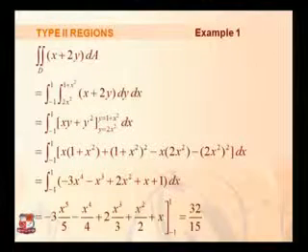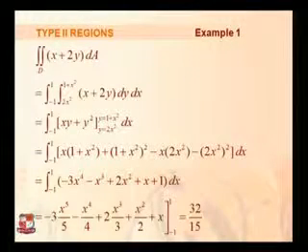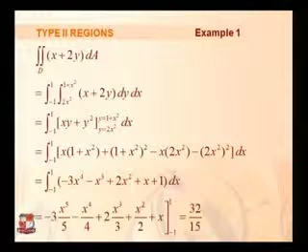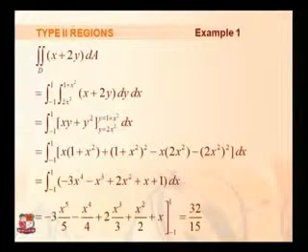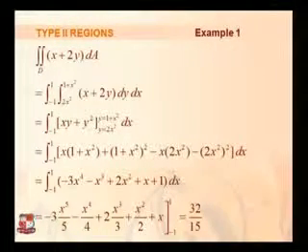And then easily we can integrate with respect to x, and we will get minus 3. Integration of x raised to 4 is x raised to 5 upon 5 minus x cube. Integration of x cube is x raised to 4 by 4 plus 2x cube by 3 plus x square by 2, and integration of 1 is x. And by putting the limit from minus 1 to 1, after the calculation, the answer of this double integration example is 32 by 15.